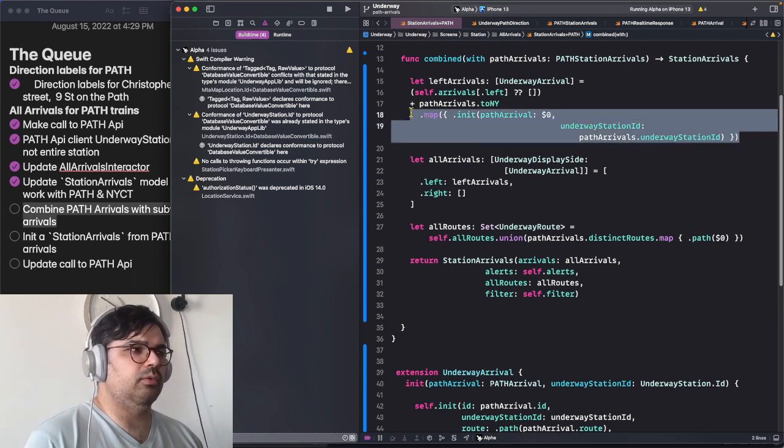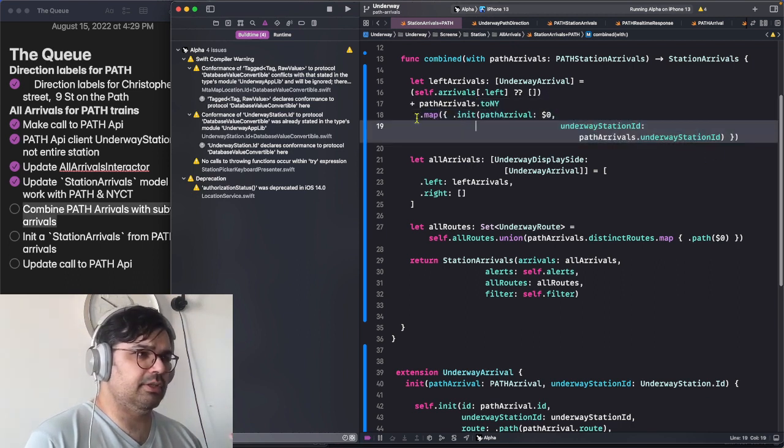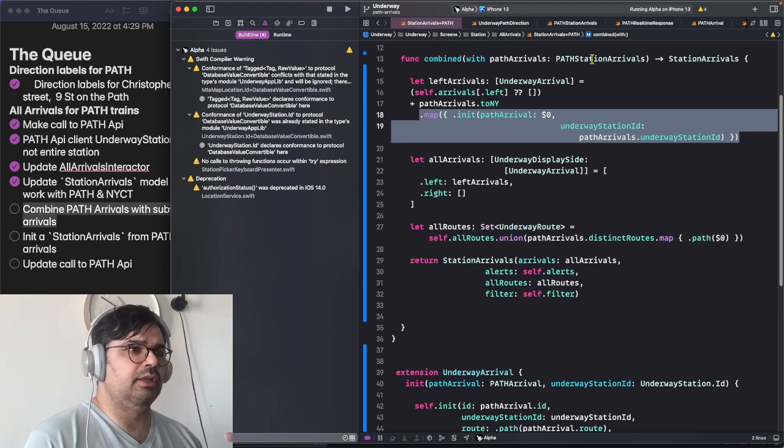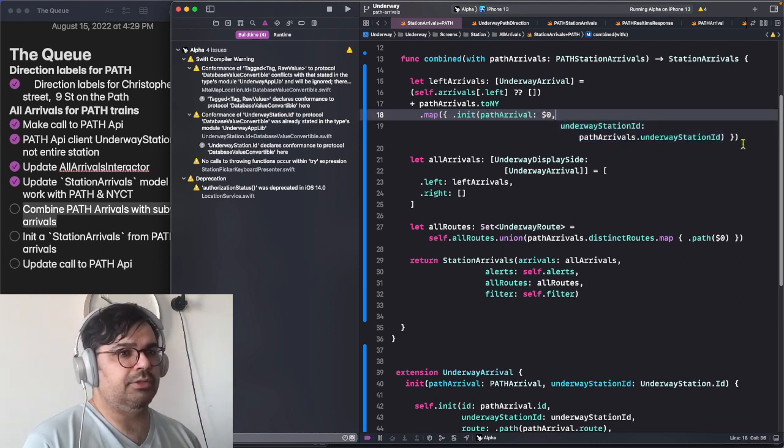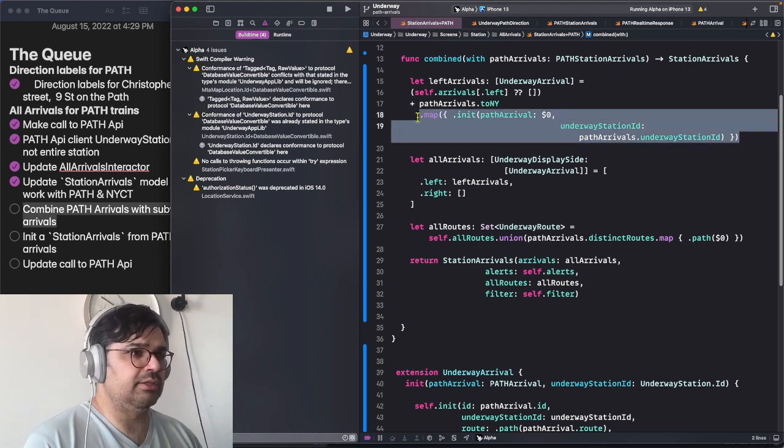Yeah, I feel like what I want to do is move this part here onto this path station arrivals thing.